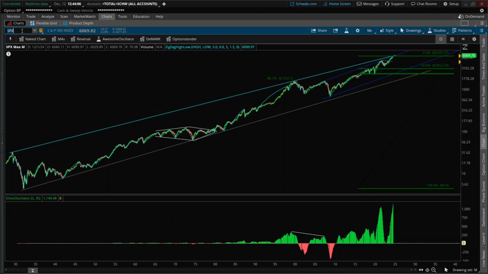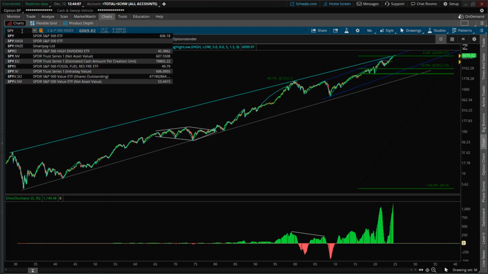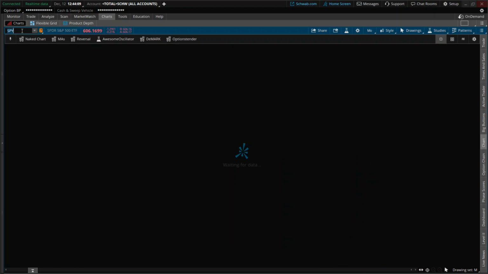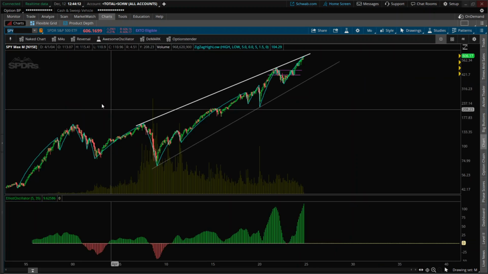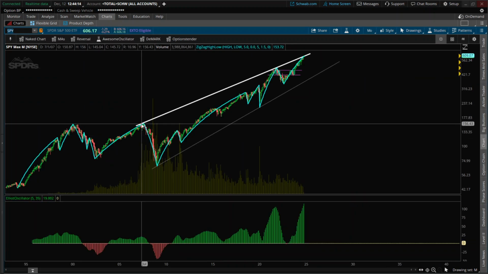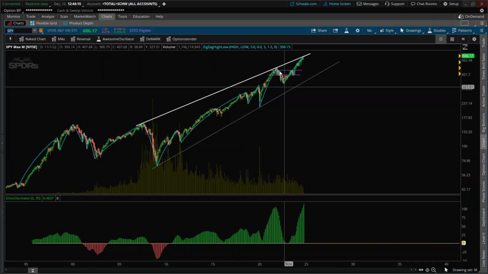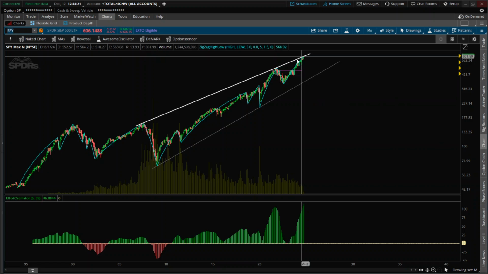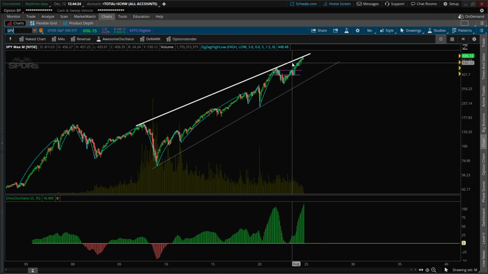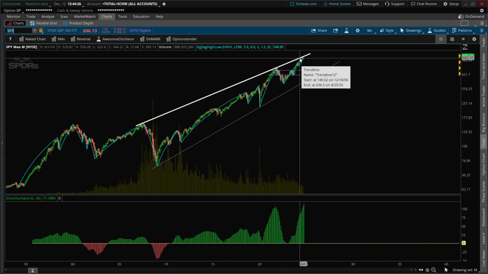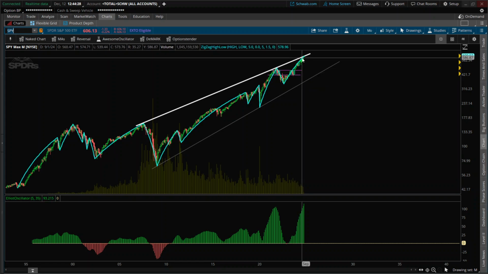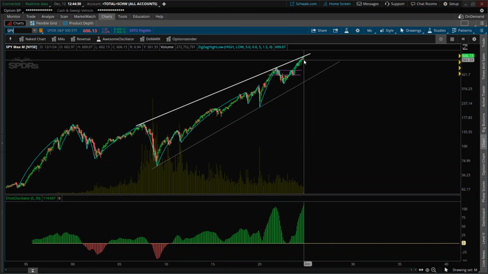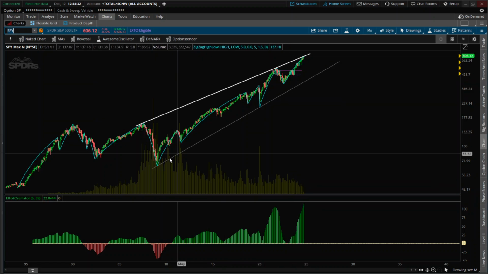All right, so let's jump over to SPY. SPY in the monthly time frame. We have our 2007 top and 2021 top, and we're in confluence right now. So we're in this confluence of tops here from the trend lines. We've got to keep an eye on that; we're probably going to get some sort of reversal off of here. And here's the volume.